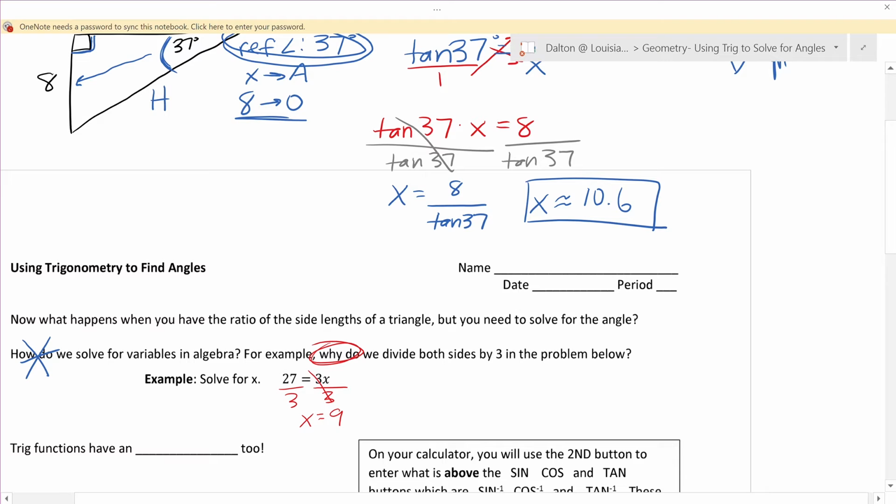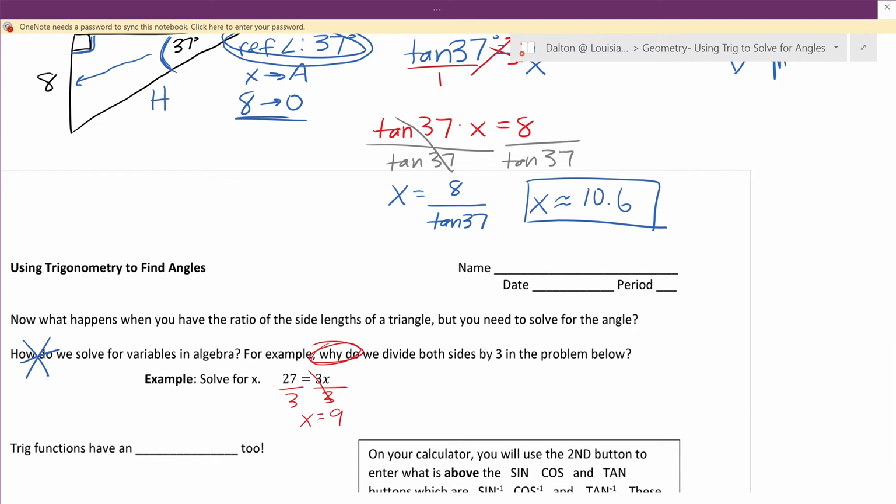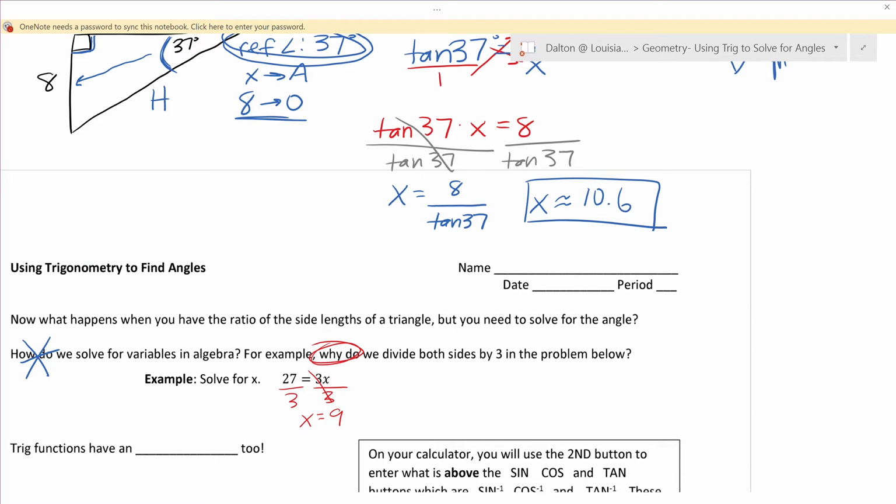And if I were there live, you probably are saying some things like, well, just because. That's what we were told to do. And my question in return is, well, why don't we multiply both sides by 3 or add 3 to both sides? And hopefully to that, you could say, well, because this is 3 times x is equal to 27. So therefore, in order to get rid of 3, we divide both sides by 3, right?